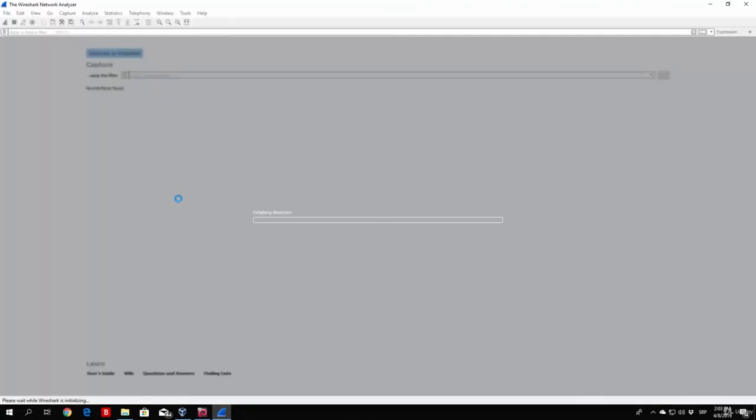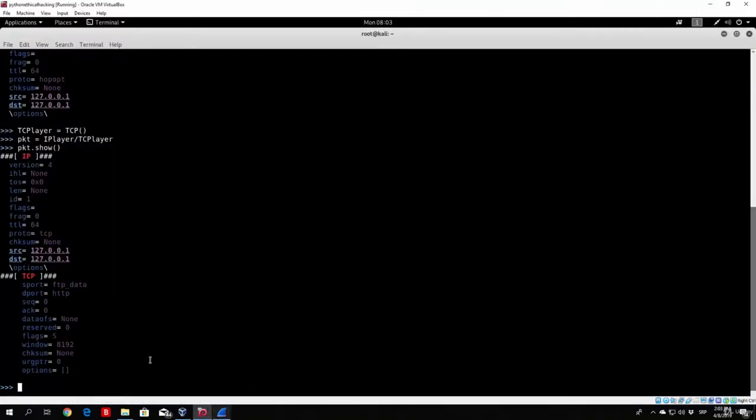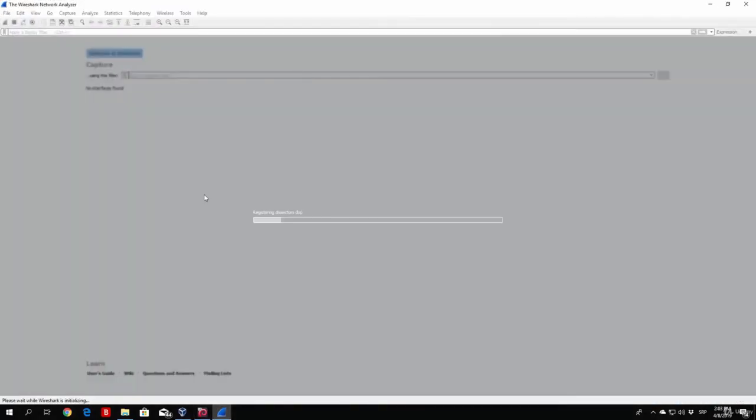If you don't have Wireshark, don't worry, it is pre-installed in Kali Linux. You can just type wireshark in the terminal and it will open. You don't need to run it on Windows 10. But in case you are running it in Kali Linux, you need to specify the target to be your Kali Linux machine, which you can do by selecting the source and the target to be the same IP address. So you're basically sending packets from yourself to yourself, in case you don't have Wireshark on any other PC. Or if you want to do the same attack right here, you can just download Wireshark. It is not really that hard. Then you can perform this and inspect the packets that we're going to send.